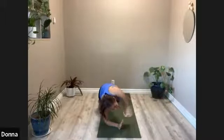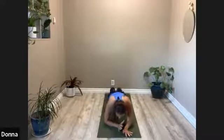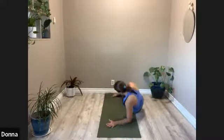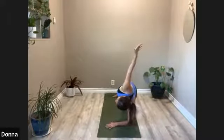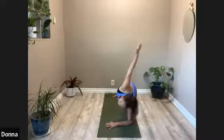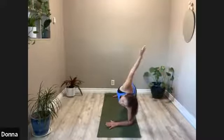Go ahead and bring your left arm down, hips down, come back to that Sphinx. Take your left arm across, come to your left side. So you can leave your left hip down or lift it up and bring that right arm up. Totally up to you. Come to a modified plank or a full plank. Breathe.